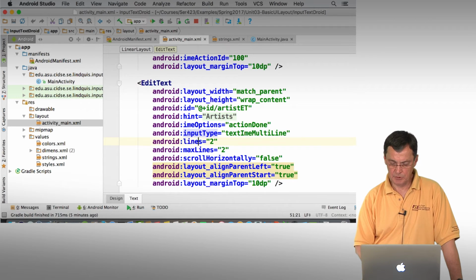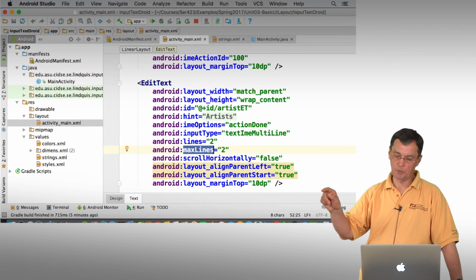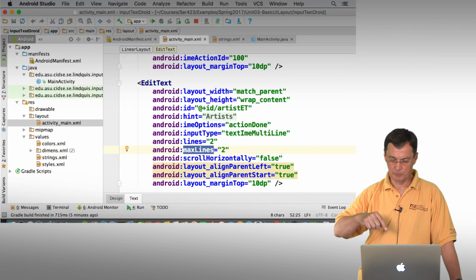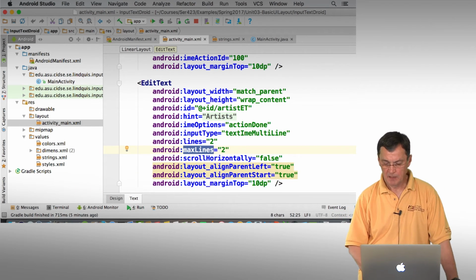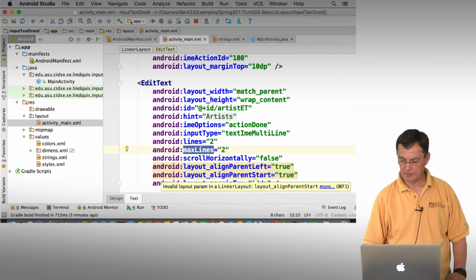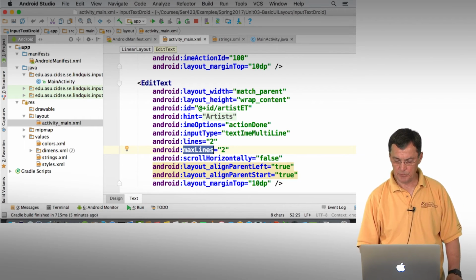So I say that it should display 2 lines initially, maximum number of lines is 2, that it doesn't scroll horizontally. In other words, when it gets to the end of the control, it will go down and use the next line. And then you can see align parent left and align parent start. Both of those are true.